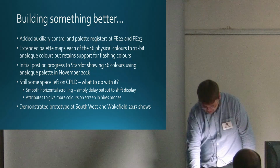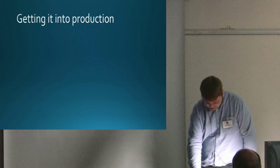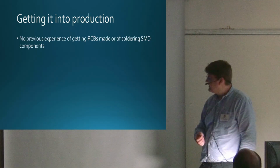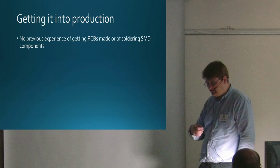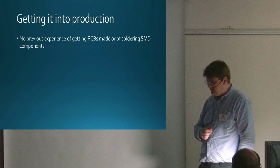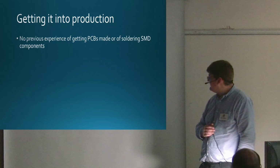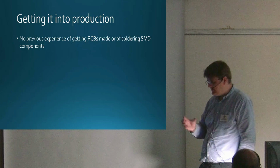So I thought about the next step, which was getting into production. But bear in mind, as I said, I'm a software guy really. I dabble with hardware, I can solder a bit, but I've not really got any experience getting PCBs made. I'd done some prototyping myself, through-hole stuff, but was pretty bad at it. And I'd never done any real SMD soldering, certainly not fine pitch stuff.